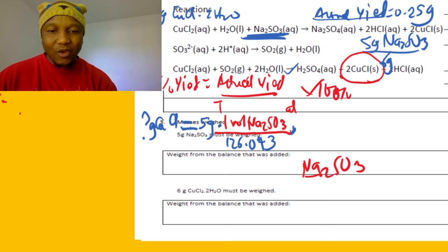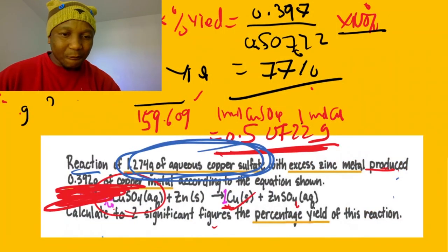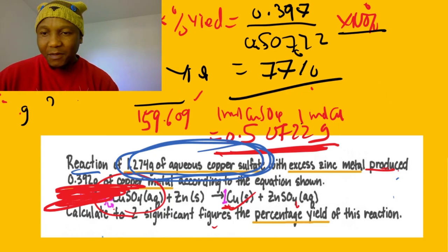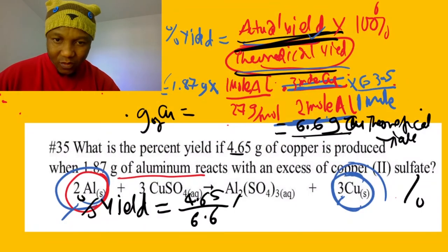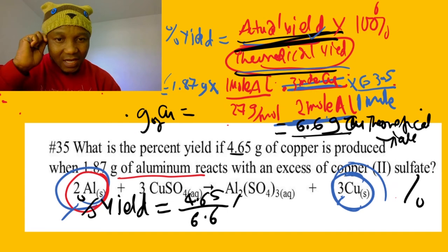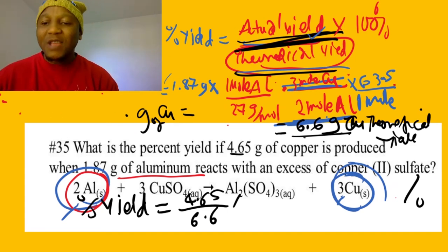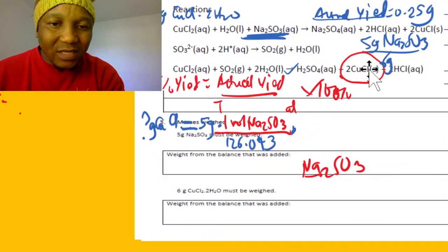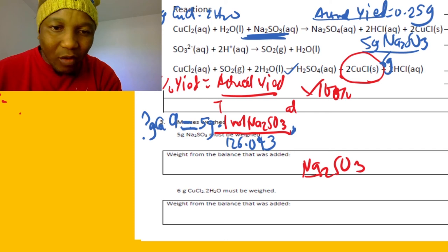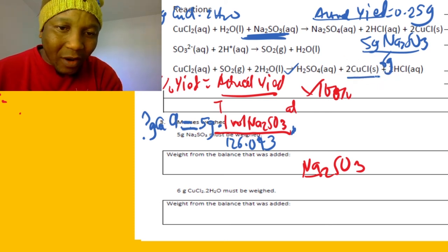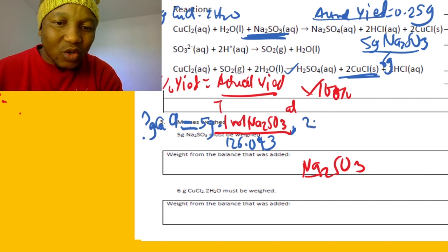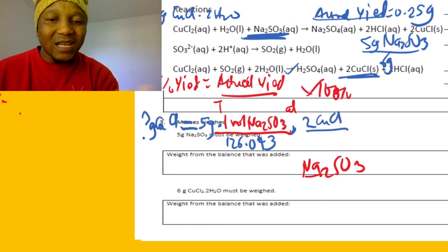Now see what I'm saying. Remember here how we did it? Let me show you something so I can remind you what we do. You take the moles of the product divided by the moles of reactant. You divide them. So what is our product here, how many moles? Copper chloride, how many of them? There are two. So we say 2 of copper chloride divided by the moles of reactant. Reactant, what was it?